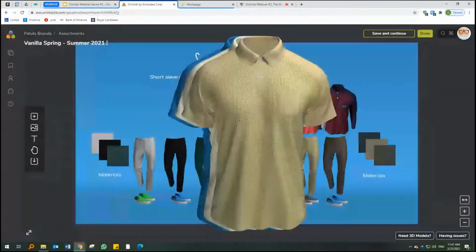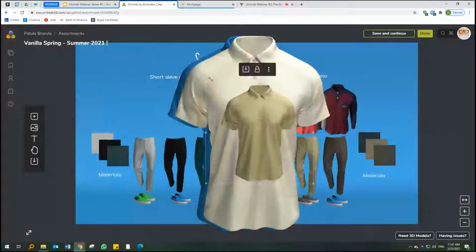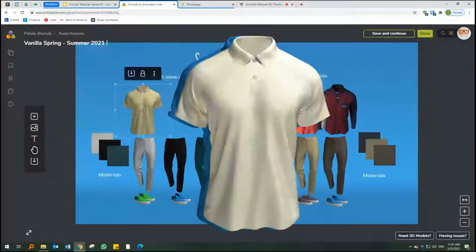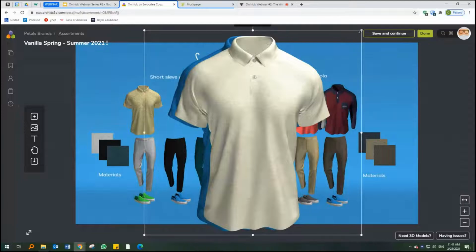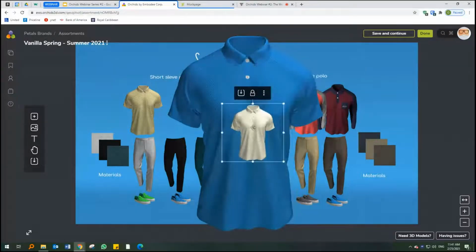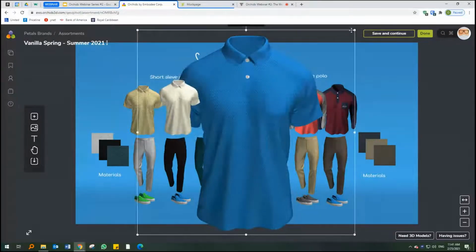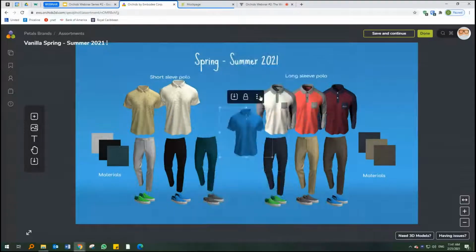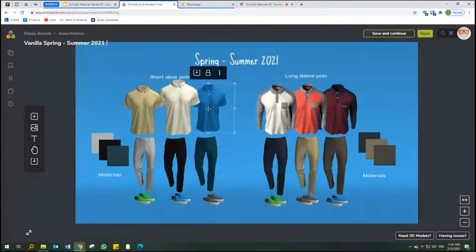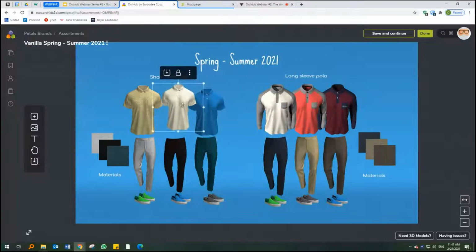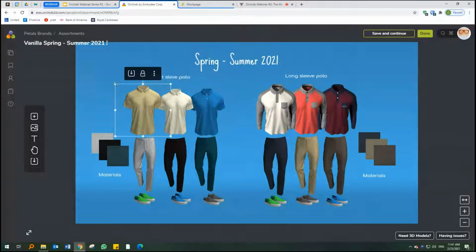I'm going to first reduce the size of which, so it'll match pretty much the assortment that I'm working on. Maybe I'll choose this one over here, and maybe I'll do the same thing for the second one. Okay, that'll be my second shirt, and this is going to be my third one. Okay, so I now can arrange them nicely between the various products, get the right size for each, and there are my products ready.